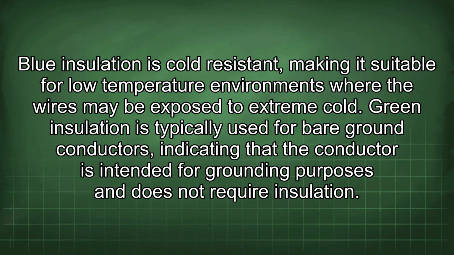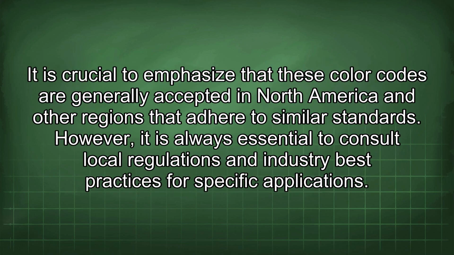Green insulation is typically used for background conductors, indicating that the conductor is intended for grounding purposes and does not require insulation. It is crucial to emphasize that these color codes are generally accepted in North America and other regions that adhere to similar standards. However, it is always essential to consult local regulations and industry best practices for specific applications.